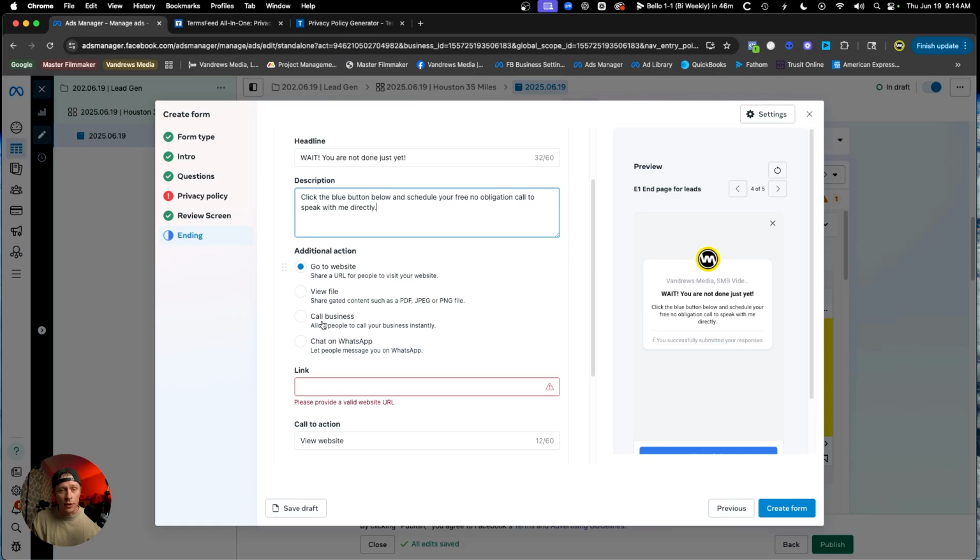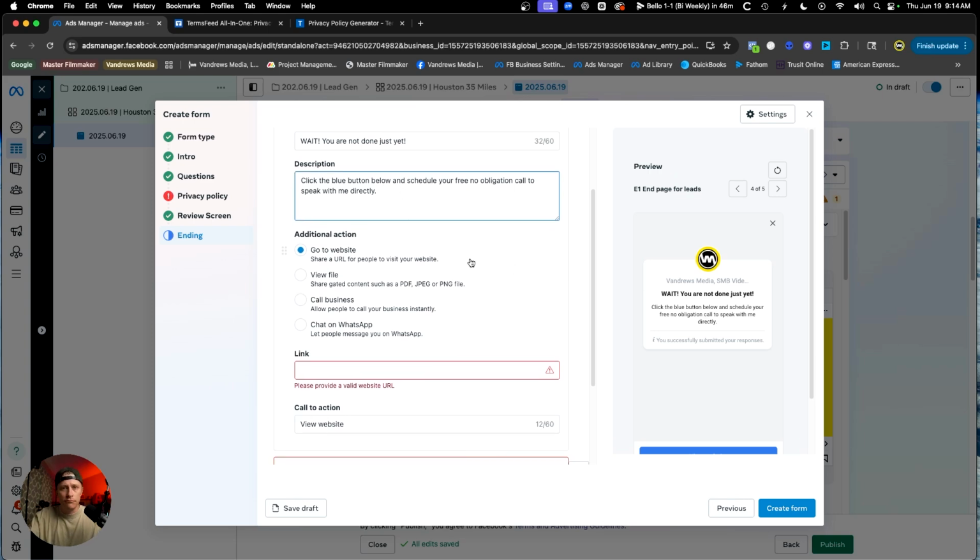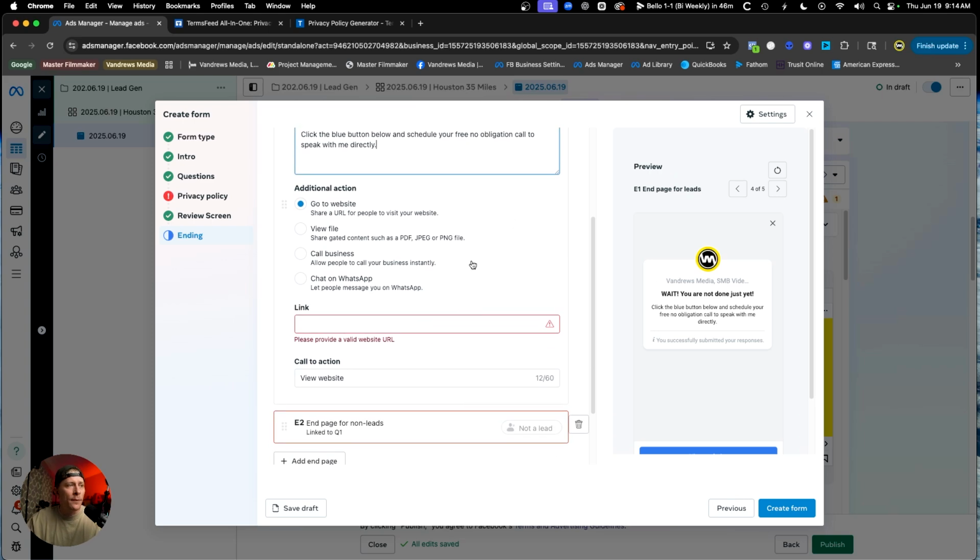So that next step is usually booking a call, right? And then now I can get on the phone or get on a Zoom or whatever your process might be. They know that you're going to call them, you're going to get a hold of them. So that's usually the step for me. And 9 times out of 10, most of the steps for any of you service businesses out there, you would use the website and then provide them a link. So my link would be, I don't have the link handy on me, but I would put in my calendar link here, or a page that has my calendar on it, some kind of link that navigates them to the next step of the process, right?